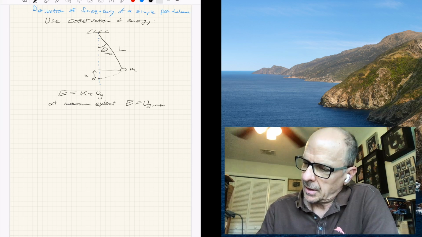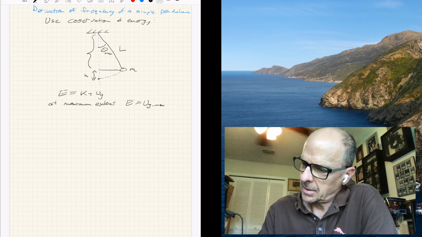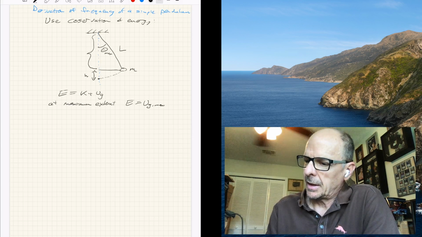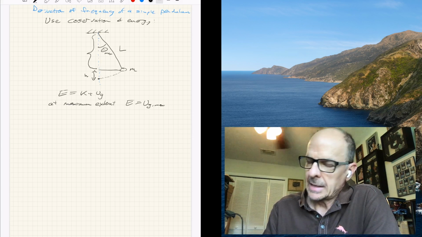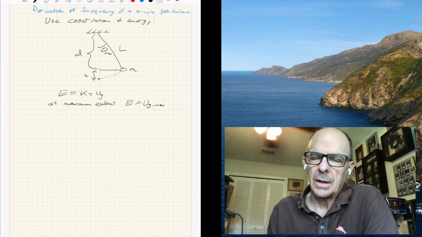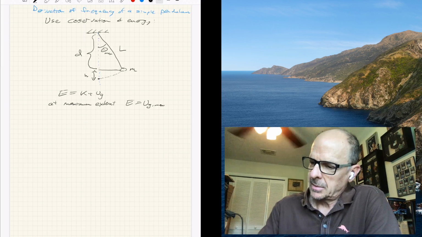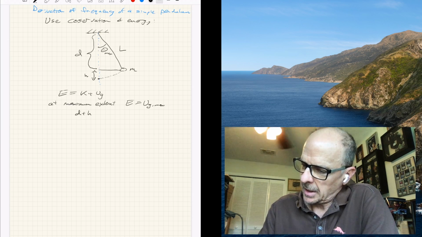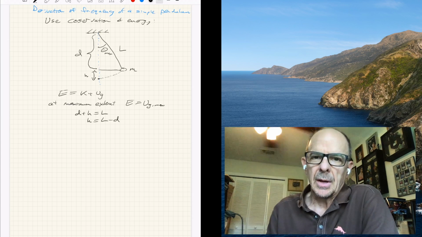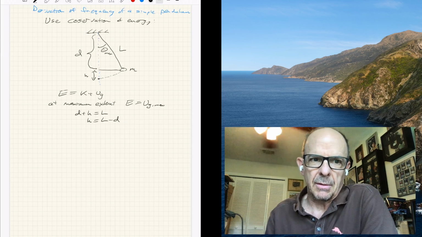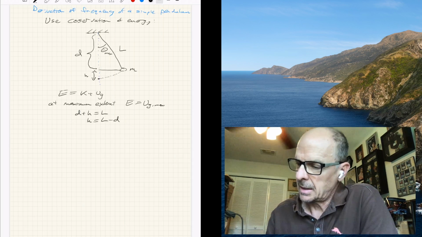And let's indicate this distance here from the pivot point or the ceiling to the height that the ball is when it's at its maximum extent. I'm just going to give that a name. I'll call it D. And of course, when it's at the bottom, it's still on the string, which has a length L. So we see that D plus h equals L, or h is L minus D. And the reason we're setting it up that way is that we're going to be able to use trig to figure out that length D.